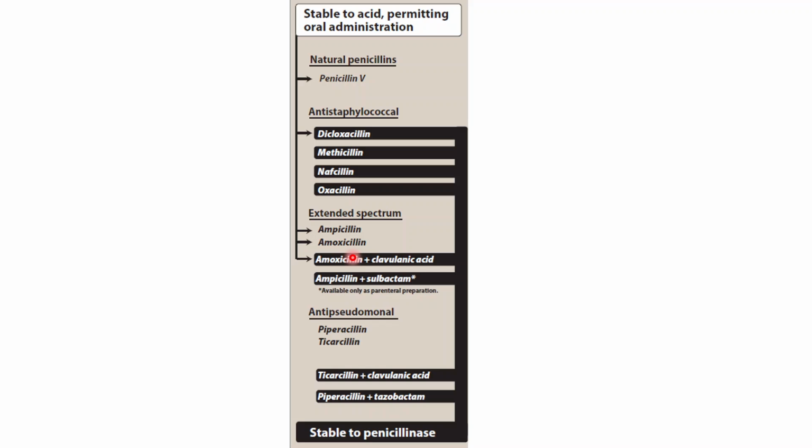So ampicillin is 500 milligrams 4 times a day. Amoxicillin is, I think, 500 twice a day. Usually twice a day 500, or it can even be taken as 1,000 once a day, but twice a day dosing is better. That is the most common dosage, but it can be increased up to 4 grams per day if required, though it is less tolerable in high doses because of the adverse effects. We will talk about adverse effects later, because they are common for all penicillins.